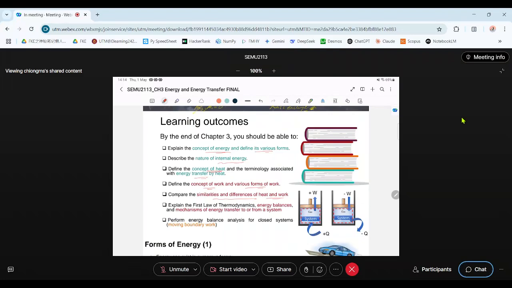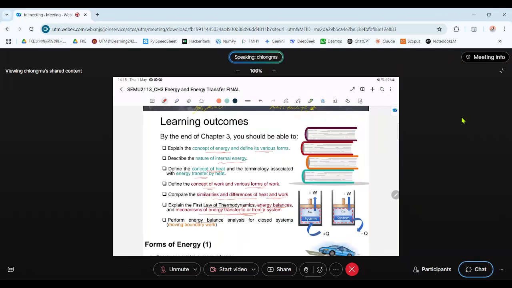They are energy. And because it's thermodynamics, now we go back to the first law of thermodynamics, which basically says, if you still remember, that energy cannot be destroyed or created. It's always conserved. So energy transforms from one form to another, or it has to go somewhere. We'll be looking at energy balance, and then the mechanisms of energy transfer to and from a system. It cannot be destroyed, but it can transfer from one place to another, from the system to other places, or from other places to the system.